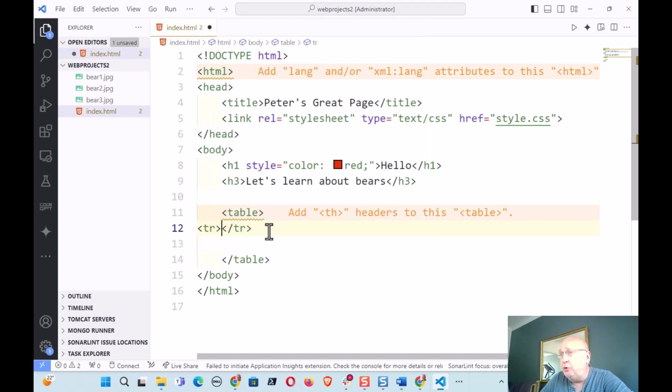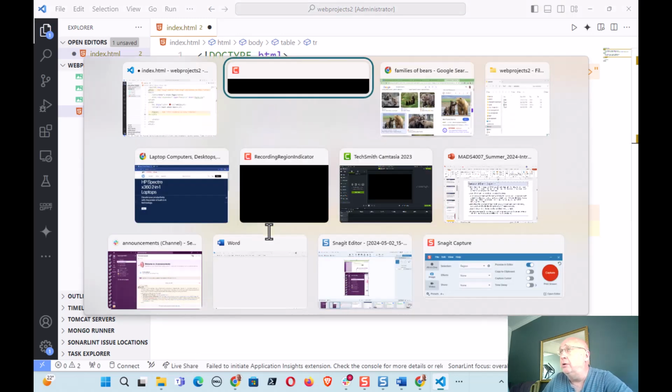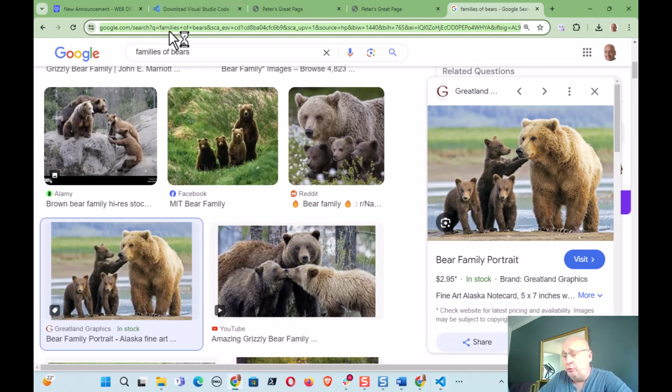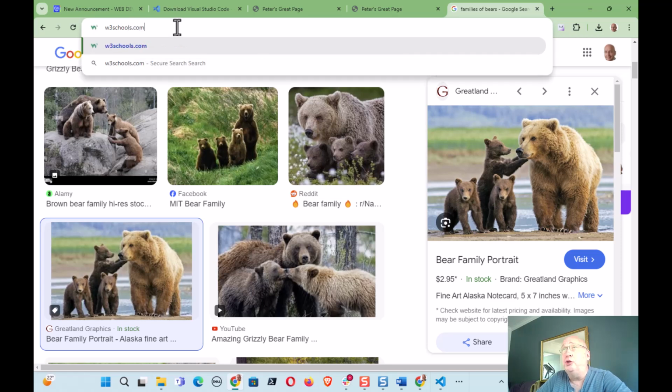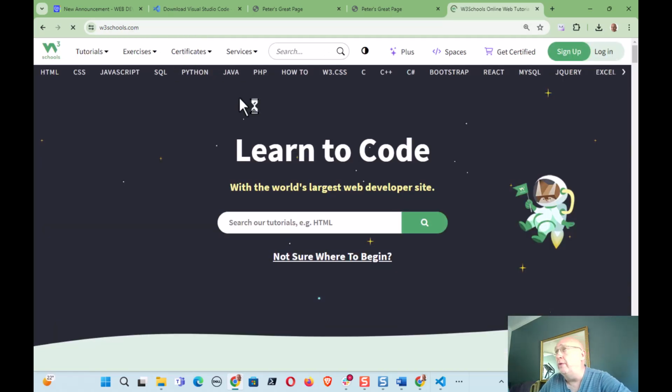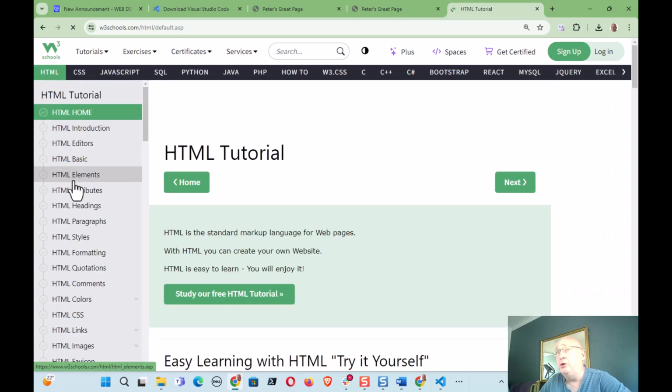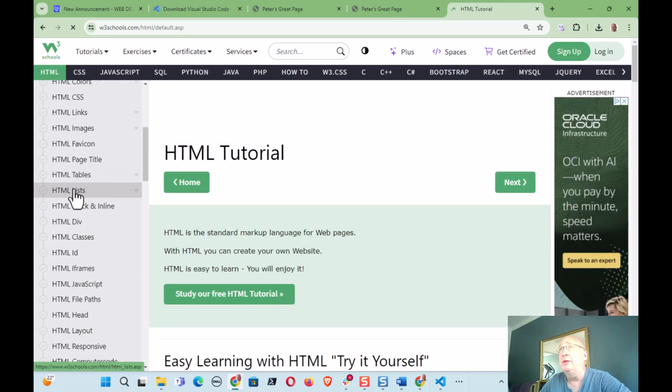By the way, if you need a good reference for HTML, you can go over and use W3 Schools. Down in my basement office, I have literally milk cartons full of books on HTML. Back in the early 90s when I got started doing this, there was no YouTube videos or anything to watch. So it was quite hard in the early days to scrape together some information. However, now if you want one good reference, it's right there. So you can just go and refer to any basic tags as you want right there.